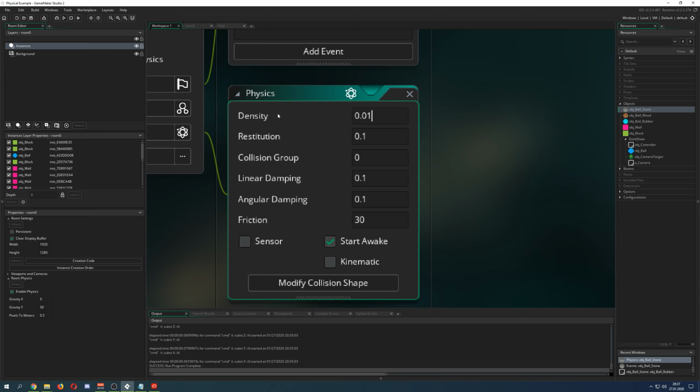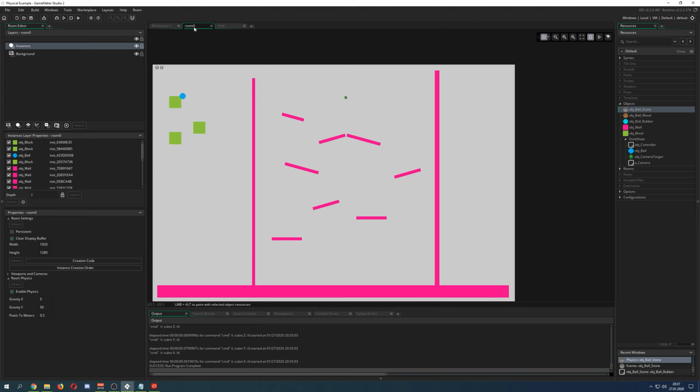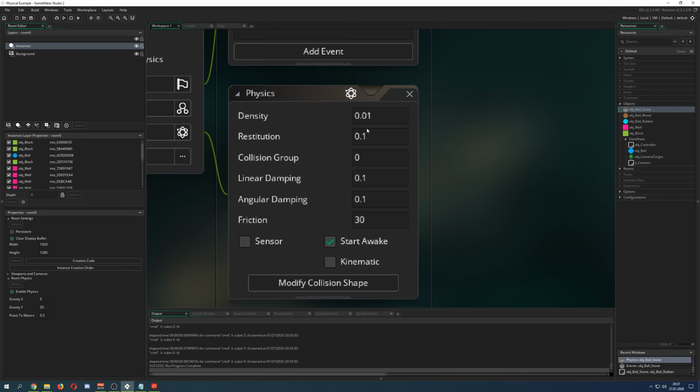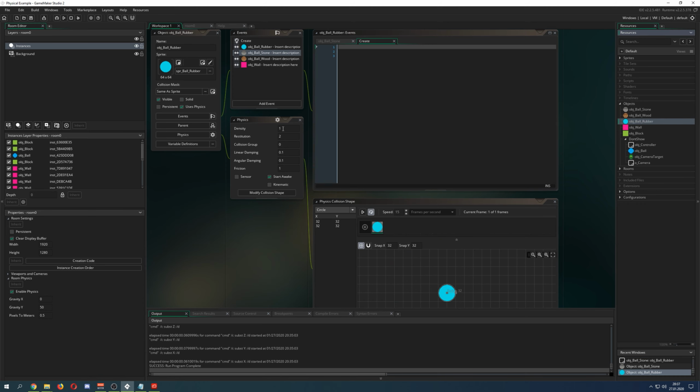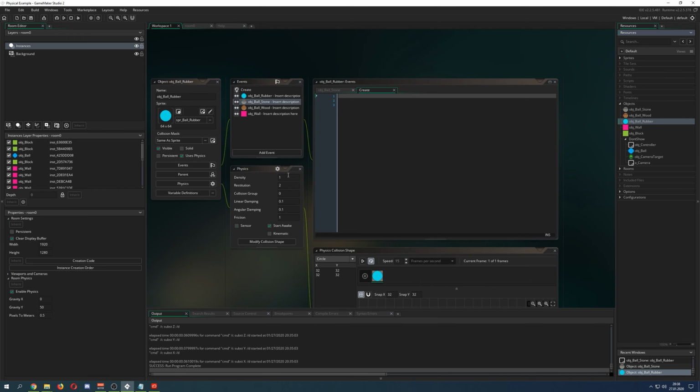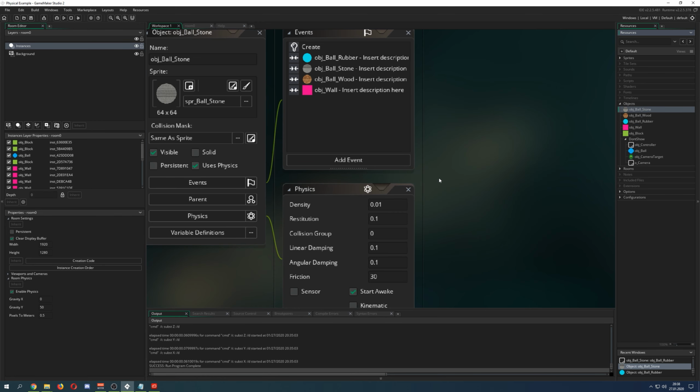So the first thing is density. If you put it to 0, it means it has the highest density. This thing cannot be moved, and therefore it's perfect for things which are unmovable, like walls which restrict you. And then, the higher the number goes, for example our rubber has a value of 1, it reacts differently and has a different property concerning collisions. So let's go into the ball here again.